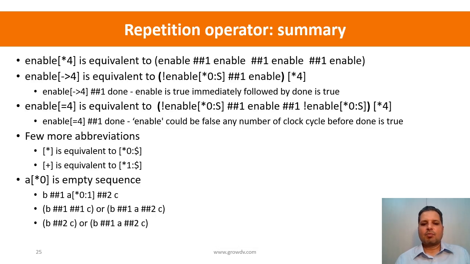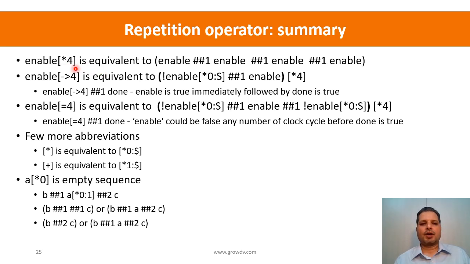In this slide, we will summarize all the repetition types, and this is something you want to make a note of to remember. So enable in the square bracket star 4, this is the consecutive repetition. The idea is we need to look at the same information from different points of view; it consolidates and becomes clear. Especially for assertions, it's very important. And as we have been discussing, you should take these individual examples, generate different types of waveforms, and convince yourself.